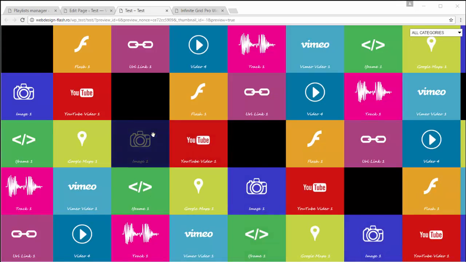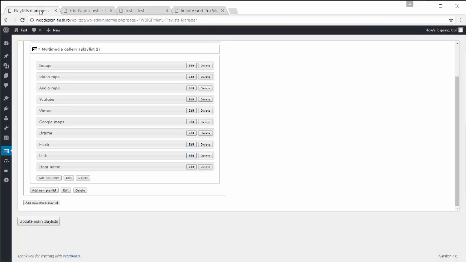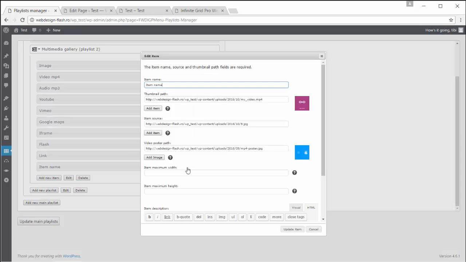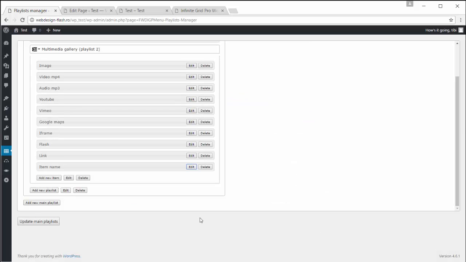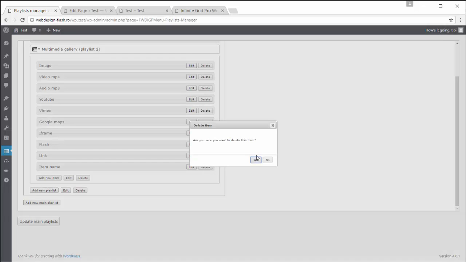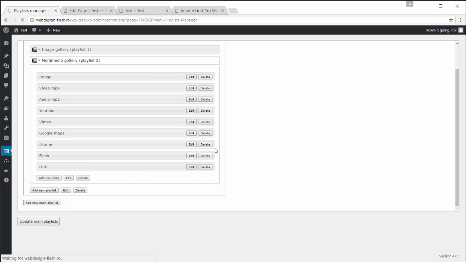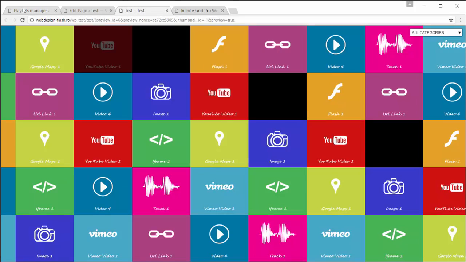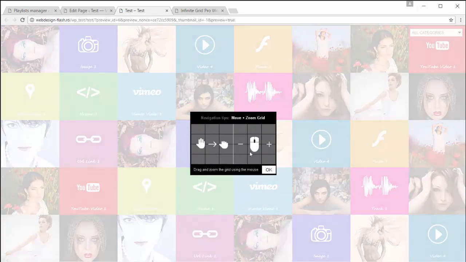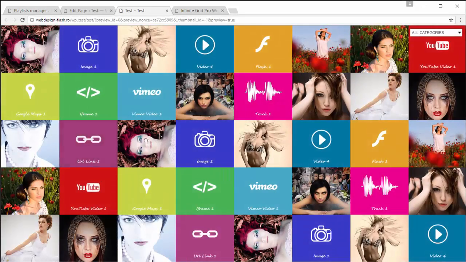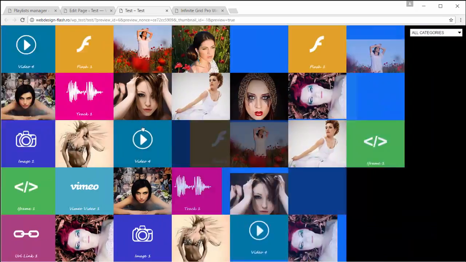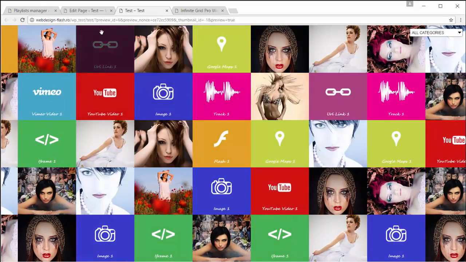As you can see, there is a missing thumbnail here. After we made the change in the playlist, we left this item here, and it has a wrong URL. This is why it's happening. So we delete this item, take it out, update the playlist, and now it should be okay. Yeah, so it's there. There are no more black holes.